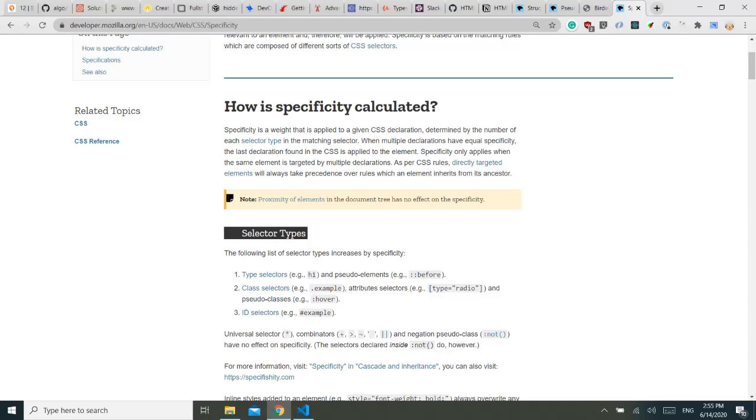That's the problem that specificity creates. And we have a lot of methodologies in the CSS world to overcome that kind of problem. But now you just need to understand there is a problem that can be created by specificity.